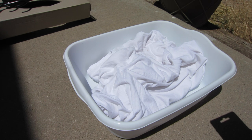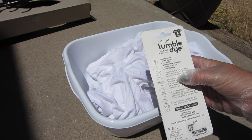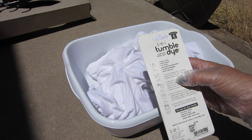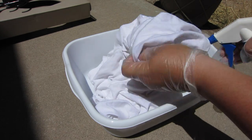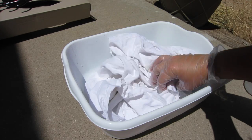I'm trying out the SEI Crafts Tumble dye, and it has some helpful instructions on the back. Basically, for best tie-dye results, dampen the fabric first, and also practice first. So we're going to practice on this junk t-shirt that I have. Okay, seems to be pretty damp.